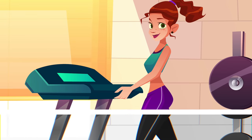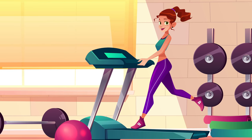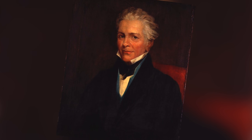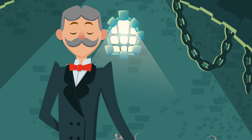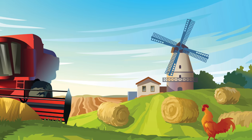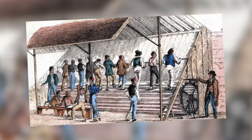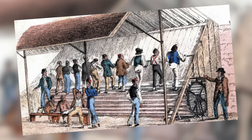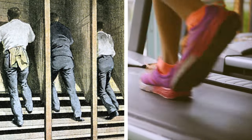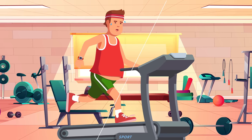Next up is the treadmill. Many people use the treadmill in gyms to burn calories, but treadmills have a pretty dark past. The prototype of a modern treadmill was created by Sir William Cubitt in 1818 after he visited a prison. He realized prisoners were idle and thought he could put their muscle power to good use by making them mill grain. He created a grain mill where prisoners lined up, held onto a bar, and walked on the spot — essentially an endless staircase. Maybe the new prison is the gym.